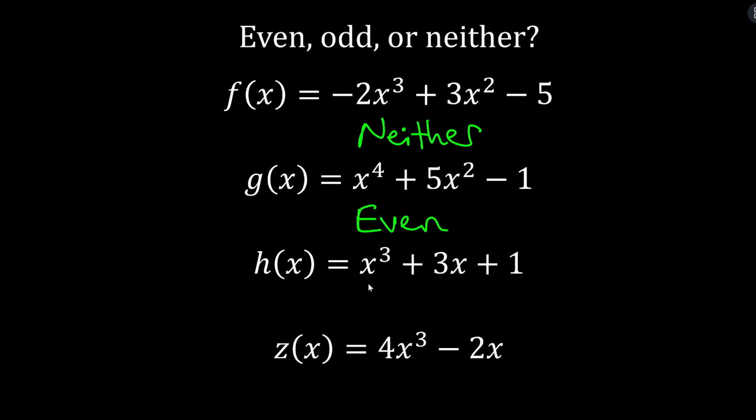All right, this function, this one's tricky. Very often kids will say odd when I put this on a test, but it's not. Remember that constant is not okay. When we end up comparing negative f of x to f of negative x, we end up with slightly different things because of that constant that's messing us up, okay? So neither, even though both powers of x are odd, that constant is not okay with odd functions. That was one of our rules. Finally, this is an odd function. Odd power, no constant, odd, and this is going to work out when we actually use our definition to prove it.